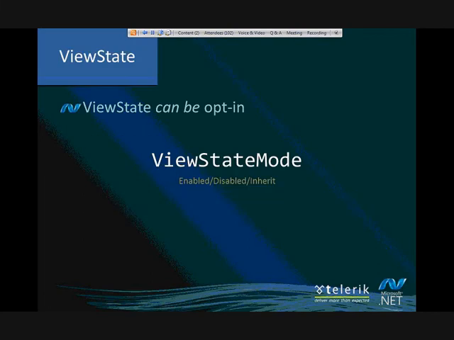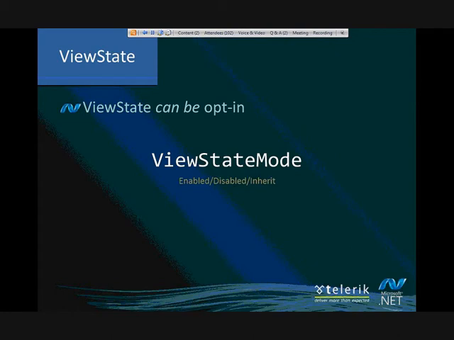So let's start looking at some demos. We're going to spend some time in Visual Studio, bouncing between Visual Studio and some setup information here so you can understand how to use some of these new features and really understand what they mean inside of the Visual Studio environment. Now let's go ahead and start with ViewState, because this is one of the most fundamental changes in ASP.NET 4.0 that I think will be of most benefit to you if you're coming from ASP.NET 3 or 3.5.